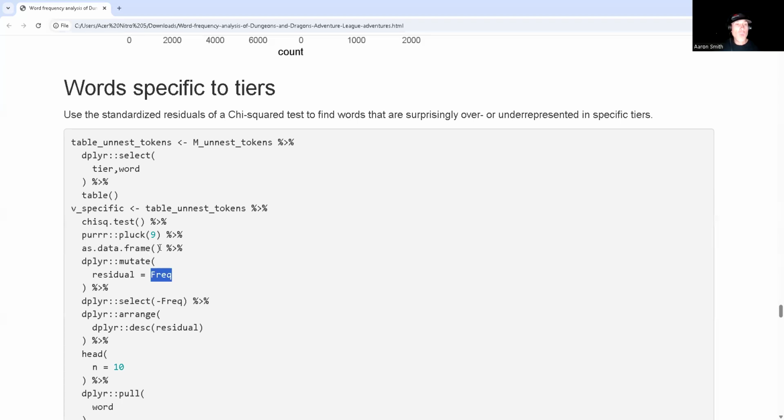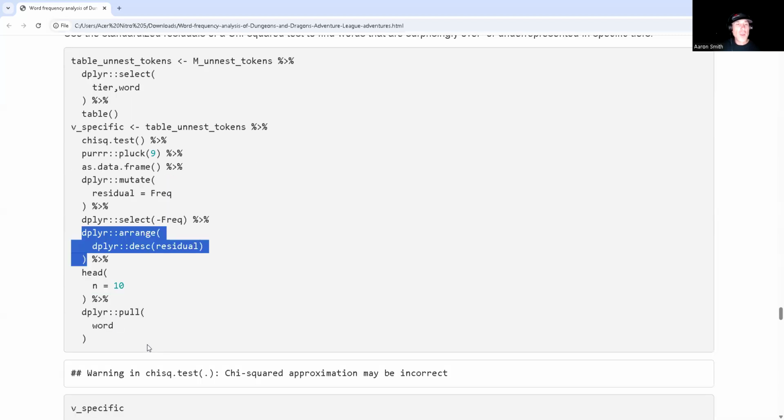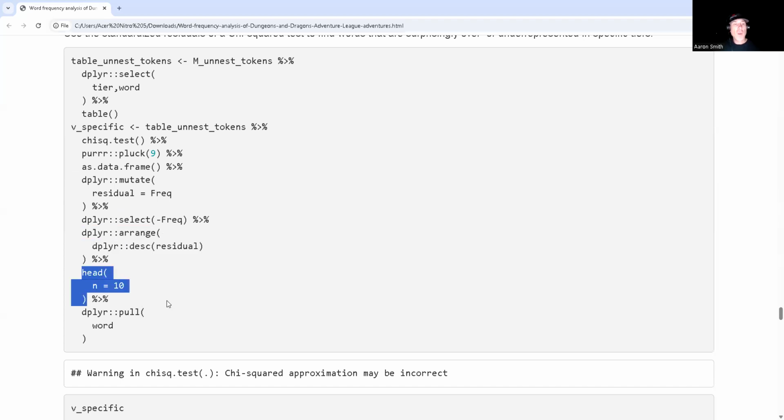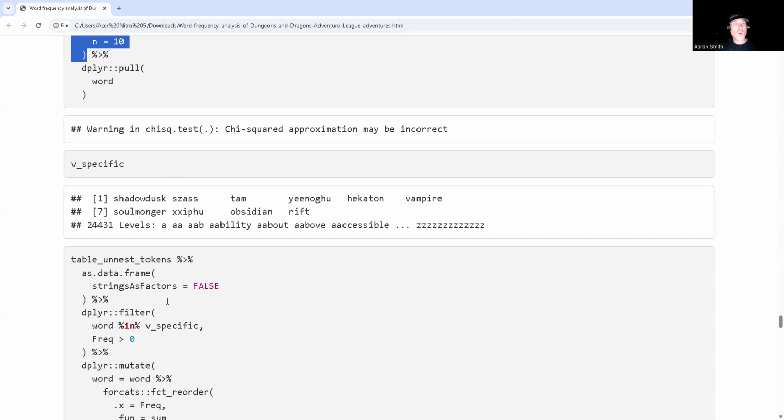When we pass the table to as.data.frame, and I use this trick a lot at work, by the way, frequency doesn't really make sense. So I'm going to convert it over to residual so I remember what it is. It makes sense to me. I probably could have called it standardized residual, which might have been a little bit better. I'm going to drop the frequency column. If this was a big data problem, this would not be efficient code, but it's a small enough data set that it doesn't matter. I should have really renamed the column. Now I'm going to arrange things by residual, take the top 10, and take a look at what I've got.